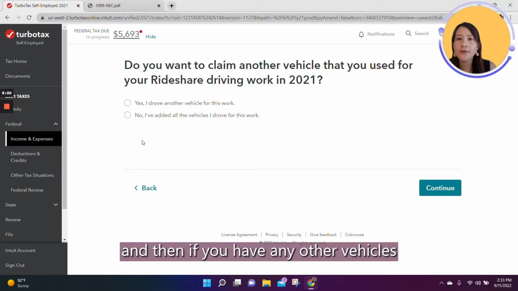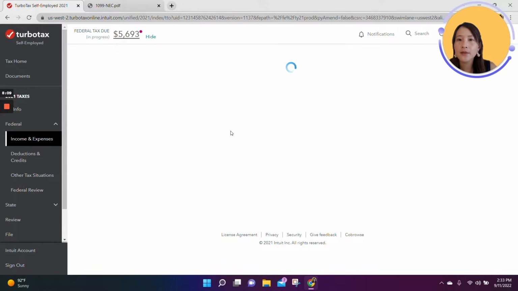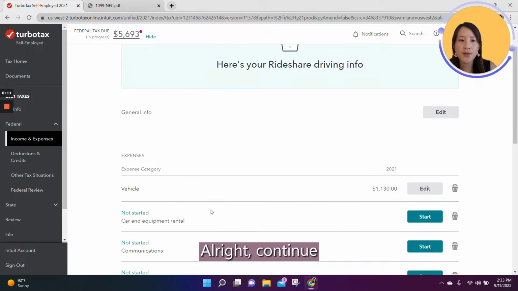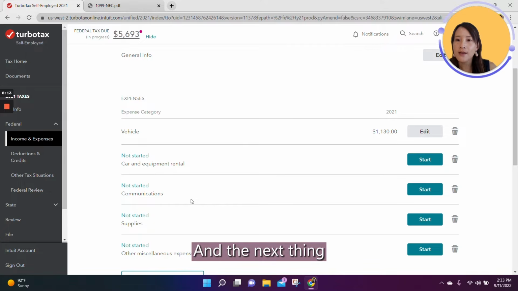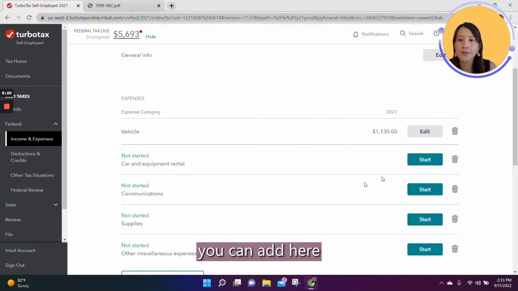Okay, and if you have any other vehicles you use for Uber, you can add them here. Continue. And the next thing, let's say you have a rental car you use for your Uber business, you can add it here.